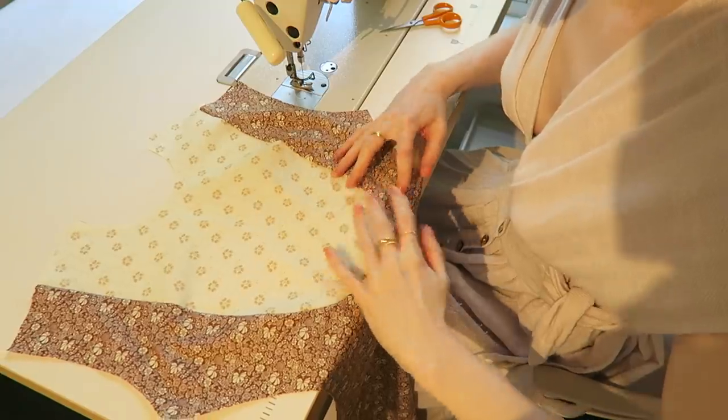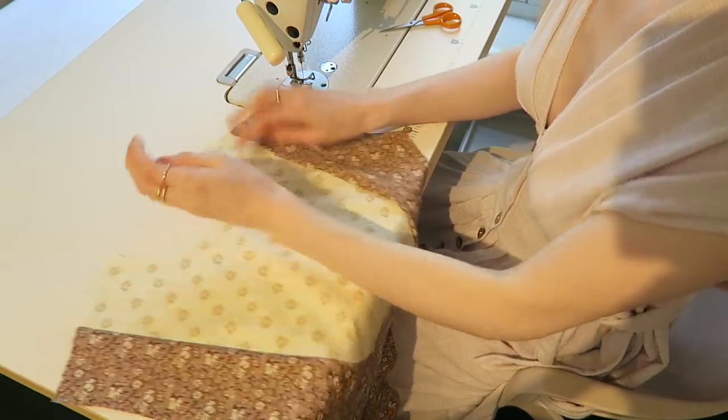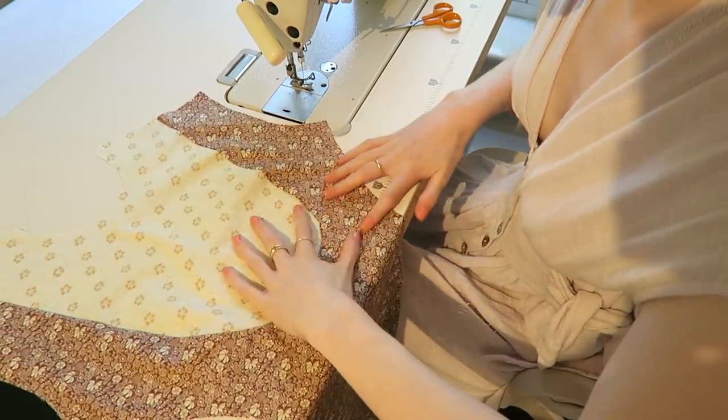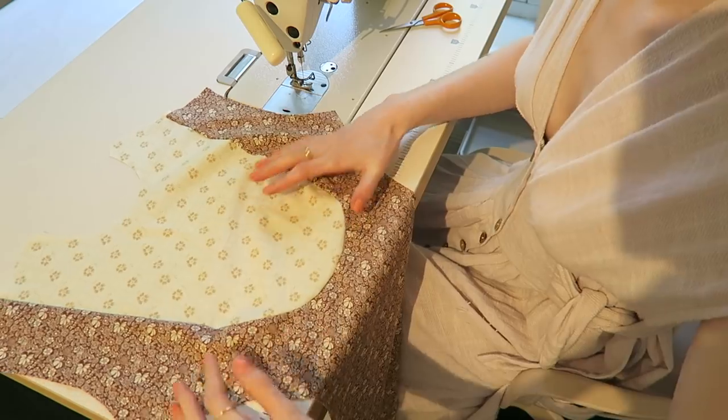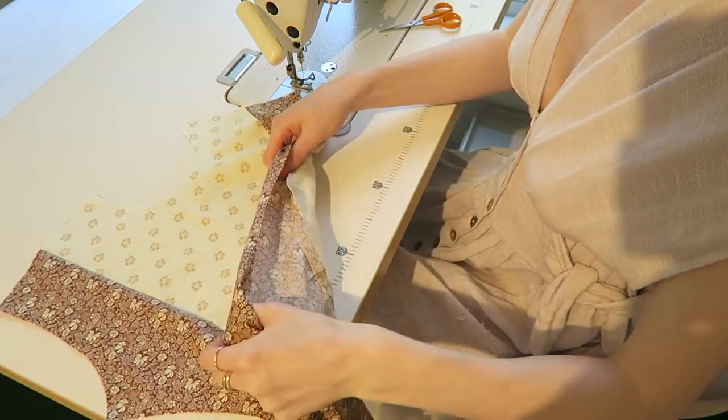So that didn't go too badly. I do have a bit of extra fabric up here, which isn't the end of the world. I could just work with it. Obviously it will sit flat once I've overlocked it and pressed it down.